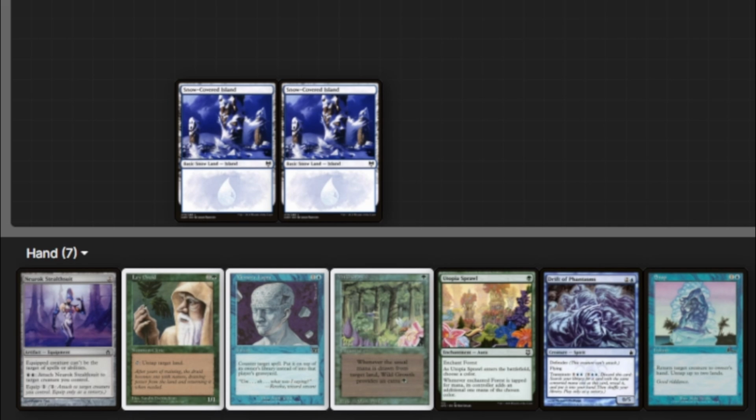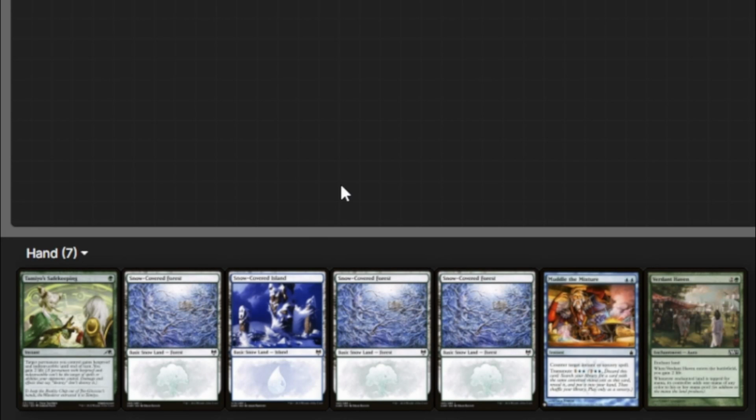So if we went to our 6, this hand once again is pretty slow, but we are down to 6, so I would probably end up keeping this hand. Depending on the table, you decide if you don't need the protection. You could also just pitch a land here. Muddle the Mixture is probably good to keep, but you only have one source of blue at the moment, so you could pitch that, and you're definitely keeping the Verdant Haven here.